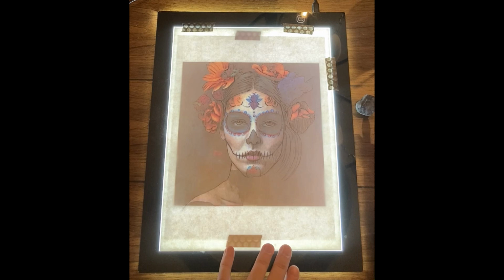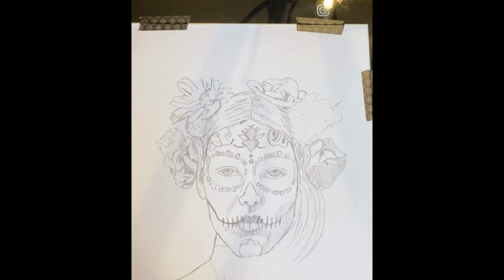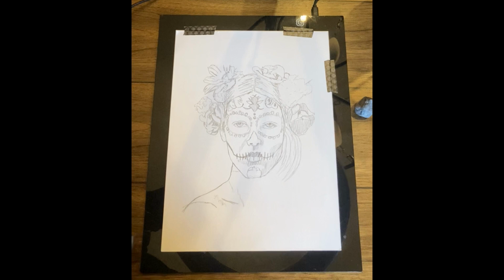What can you do if your reference photo has parts that are a little bit too dark to see? I have this problem with the photo I picked. As you can see, some areas I was able to get really good detail, but on one side of the paper, I had trouble seeing. So this might be a problem depending on what photos you choose to use with your Lightbox.